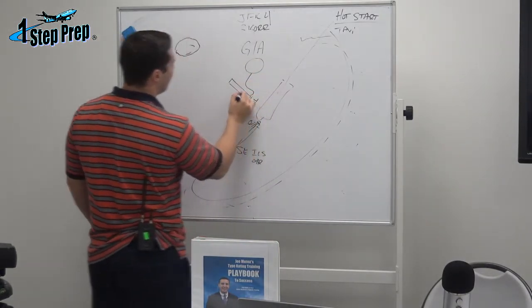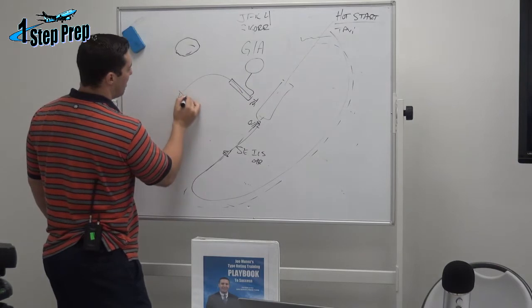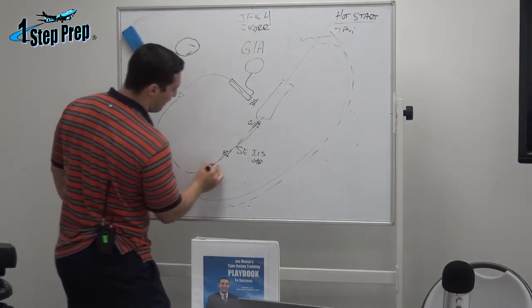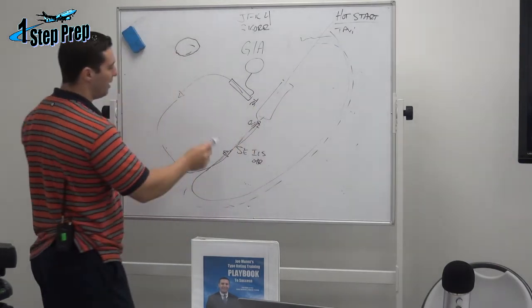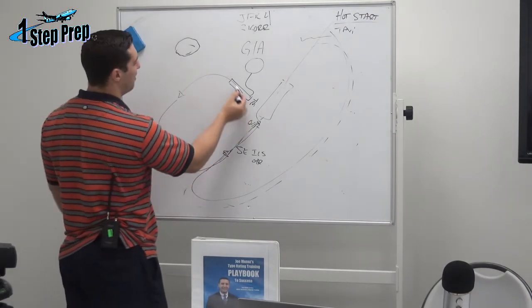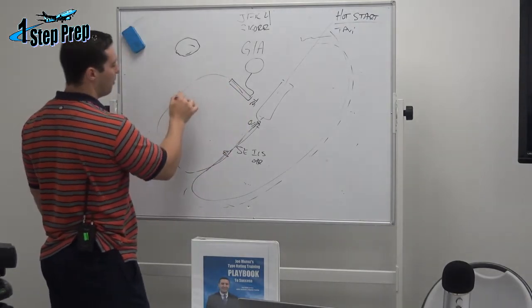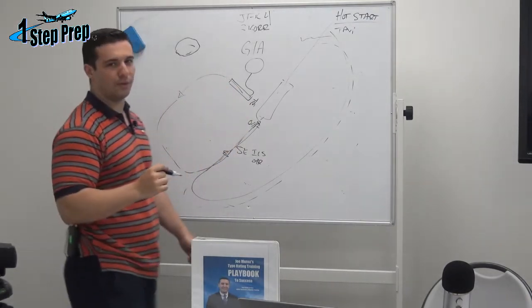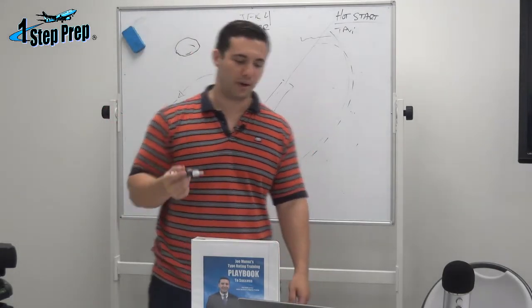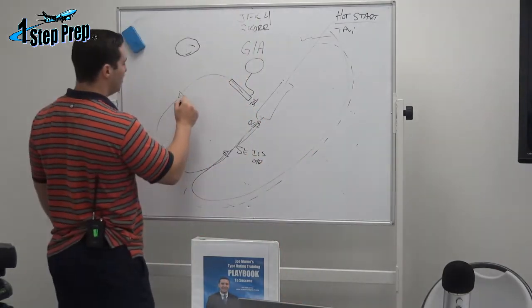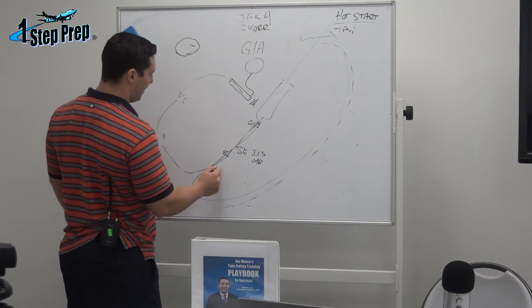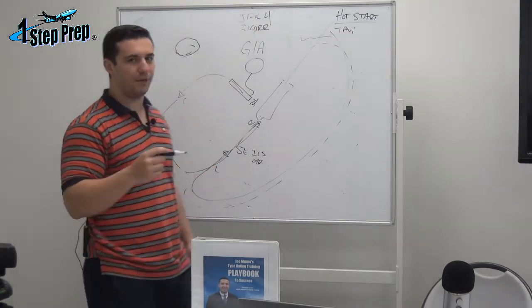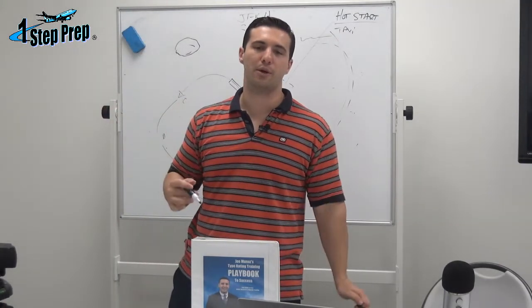Taxi to 31 left, blast off. Come on to downwind, base leg, and final approach for 4 right, which will be an ILS. The reason we're doing it this way is because by taking you out like this, I get you right back in the pattern for an ILS into the northeast runway, which is 4 left and right. Okay? Do the clean stall, do the departure stall, do the landing stall. This is if you're in 737 training. If you're 320 training, it'll be some other form of air work.